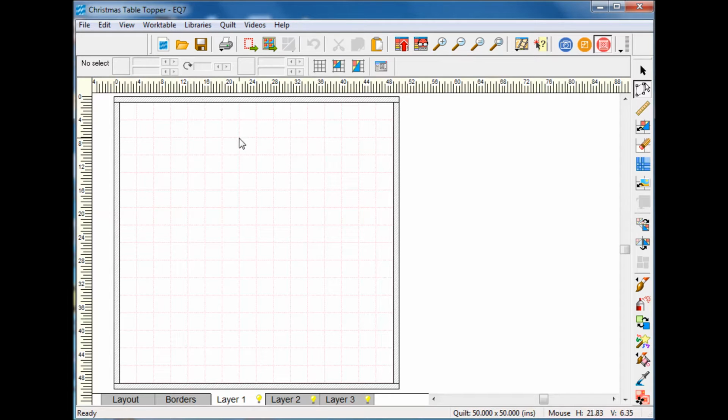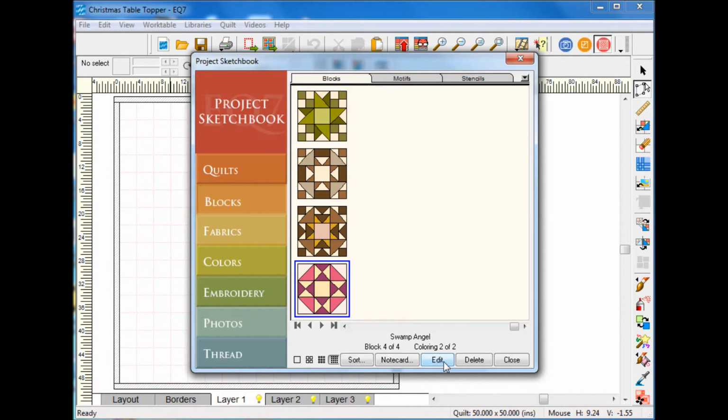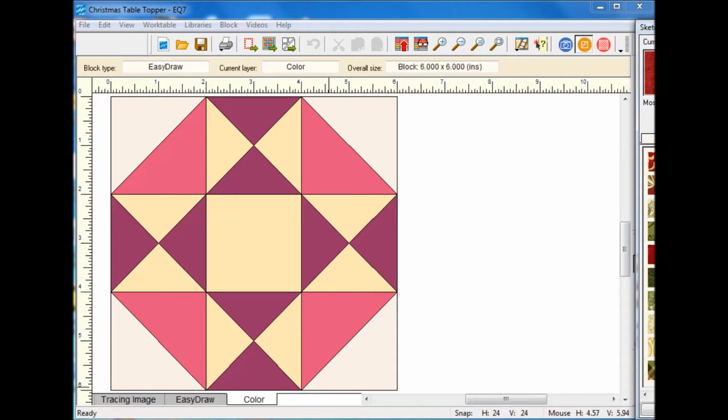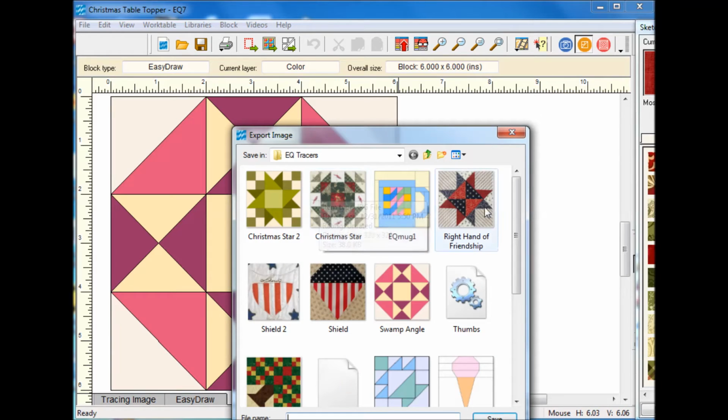And now what I'm going to do is actually recreate one of my blocks in Patch Draw. So to do that, I'm going to go to the Sketchbook, go to the Block tab, select one of the blocks, and I'm going to select Edit It, go to the Color tab, and now I'm going to export a marquee selection. And that in essence takes a picture of the block, and I'm going to save that to the file, and this is called Swamp Angels.